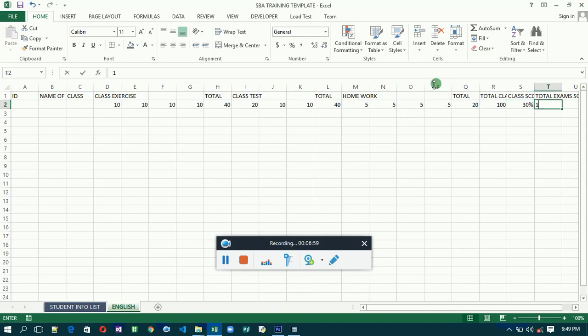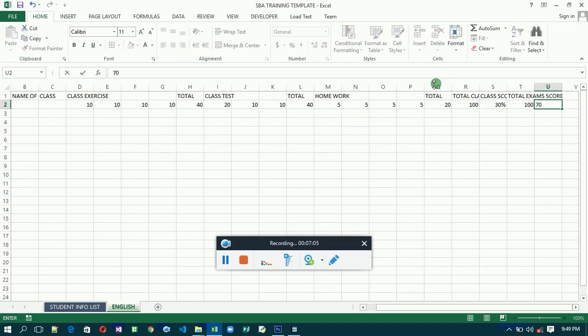That one also will be 100. Then you convert it to 70%. Then that one will be exam score.